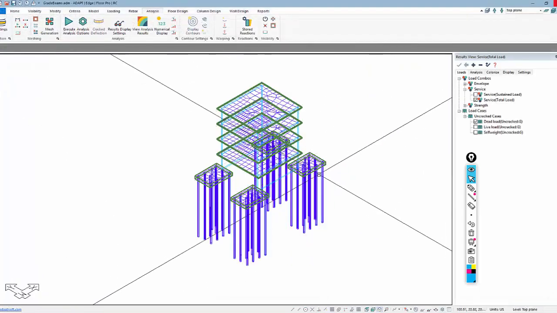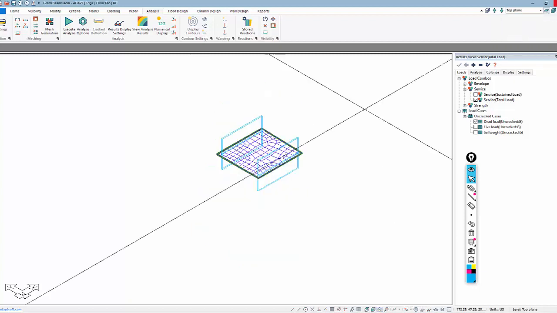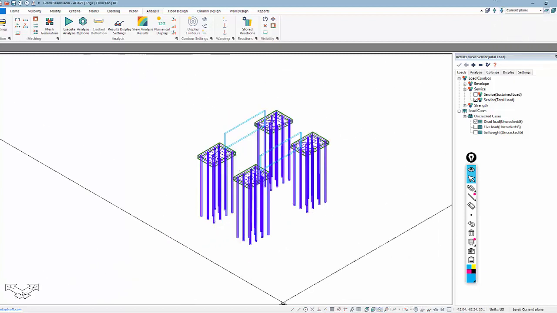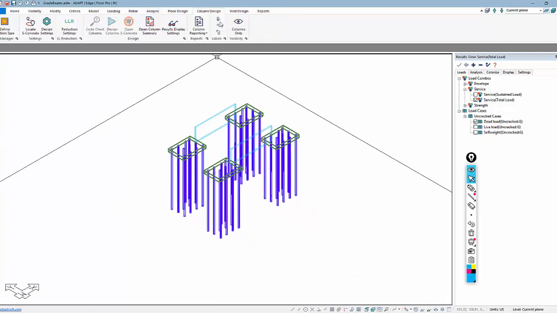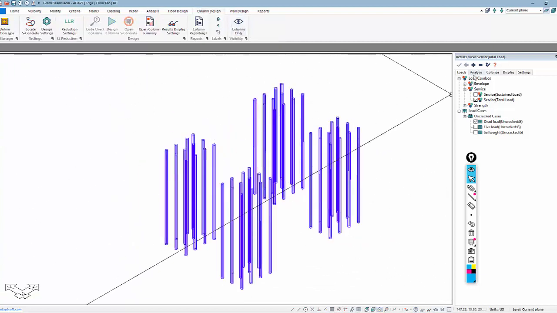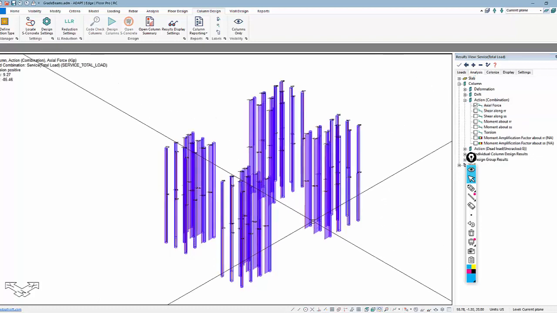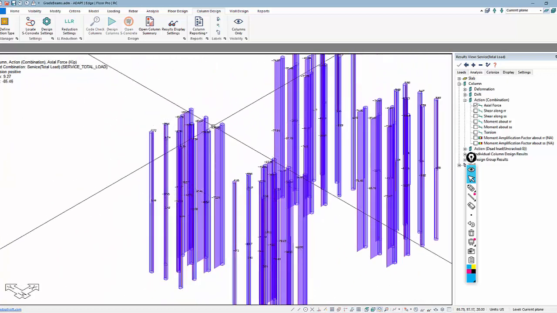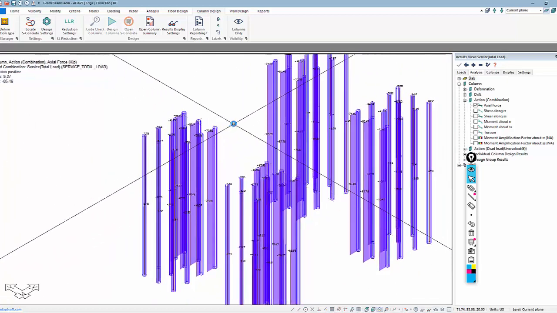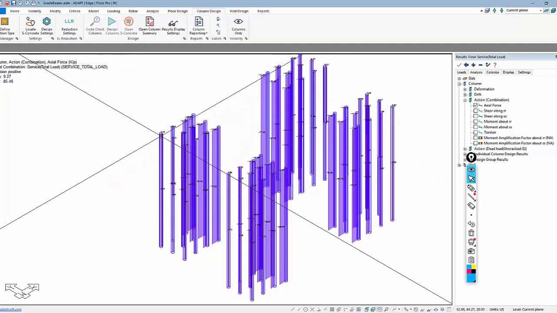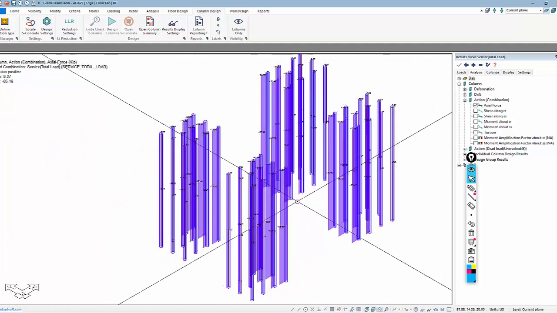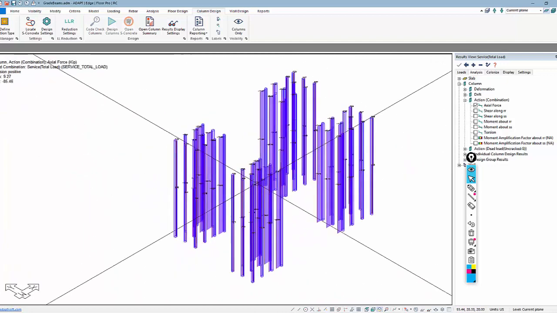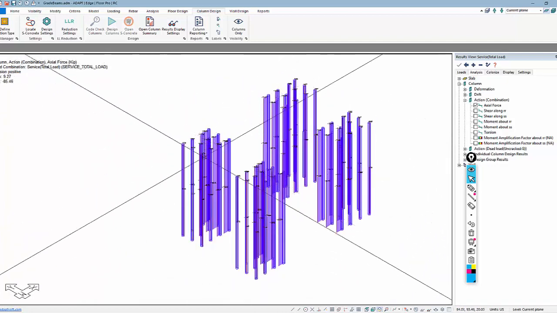If we go back out of here and into the main view, let's go ahead and go to single level mode. I'm going to navigate down to this level, and I can just switch this to columns only, and under, for example, service total load, we're going to select column, and we can go down here to axial force. So now we have a view of the axial forces in those piles, and we can see the piles near the connection with that grade beam are getting axially loaded much more so than these exterior piles. This just shows me the distribution of those forces in the pile groups. Okay, so that's how we can obtain the axial forces.